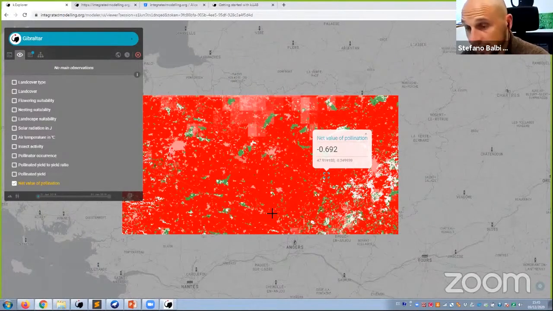There are other models like the one that I will show you later, like Bayesian networks, that allow you to give multiple outputs. So for example, the output of the Bayesian network is a probability distribution. And in that case, you can produce a map with the mean values, but also with the standard deviation. So yes, both are available.